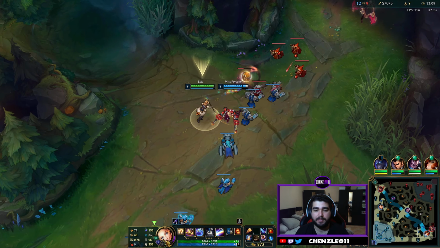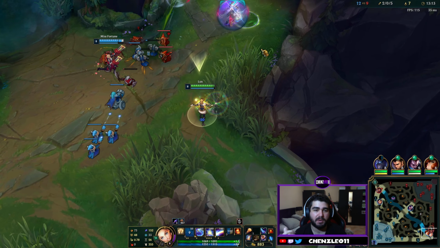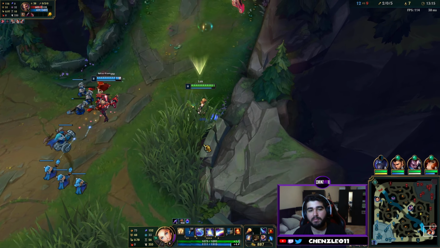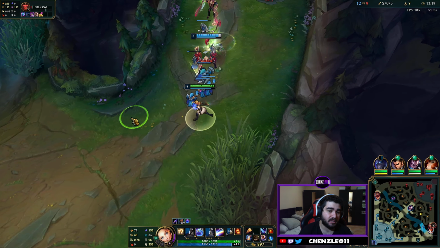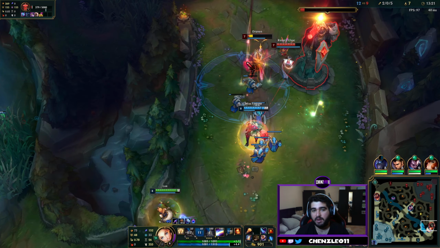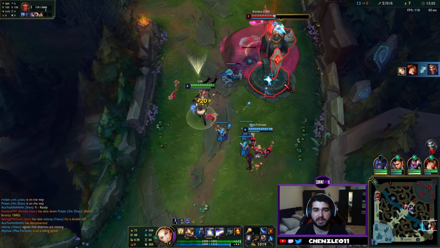But if not, get vision of a bush, stick in the bush around objectives where you know they're going to be coming and wait for them to come. Hit them with a bind, hit them with the E, hit them with the ultimate. And you can usually one-shot squishy champions that aren't paying attention in one spell rotation. That's fantastic from the MF. Nice aggression there to get the kill on the Draven.